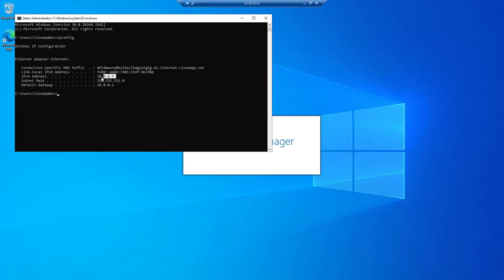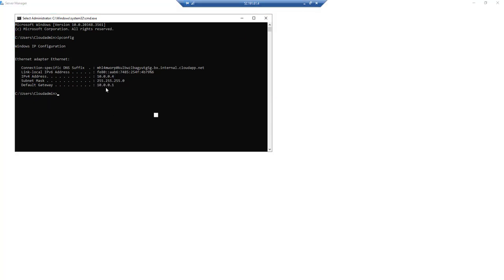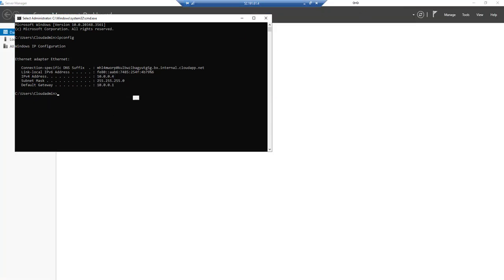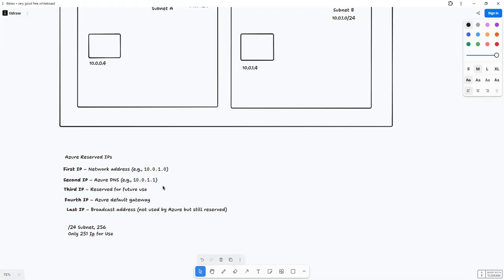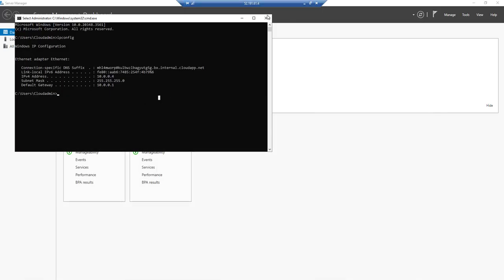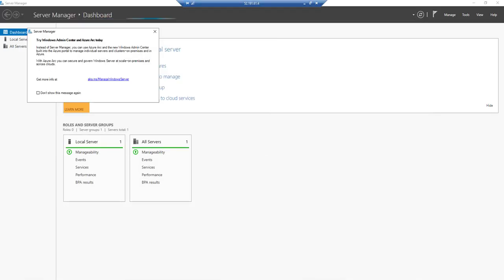You will find 10.0.0.4, and the default gateway is 10.0.0.1. Same thing I told you over here, that the fourth IP is the default gateway. All right, so this was a small introduction on how you can configure your first VNet.